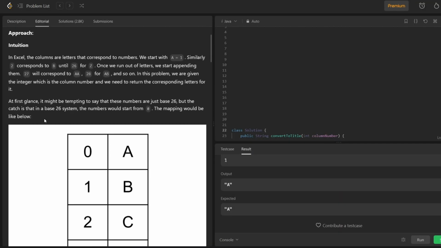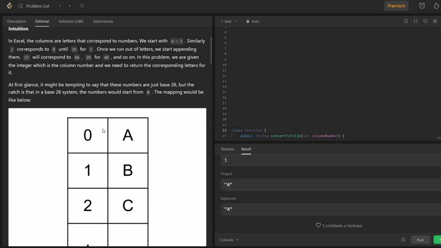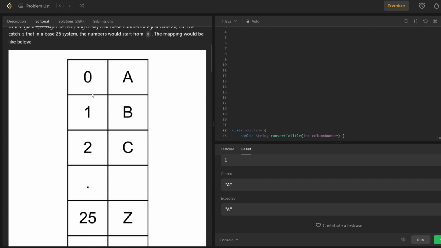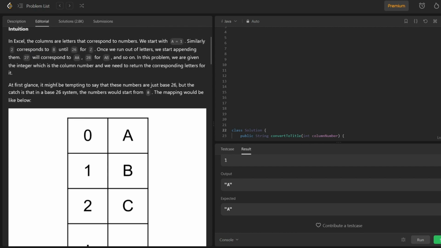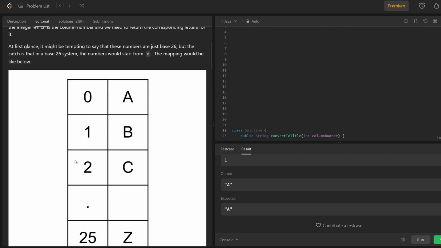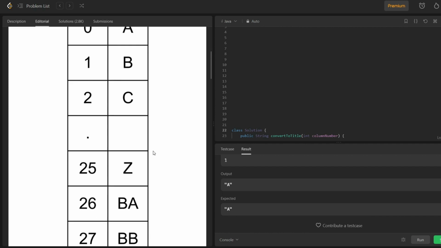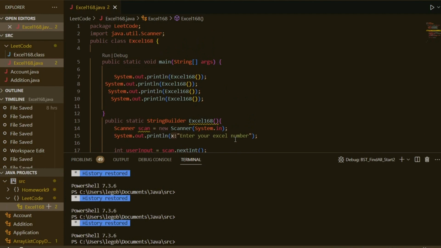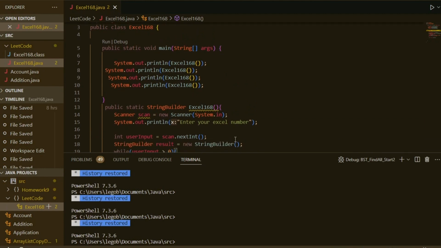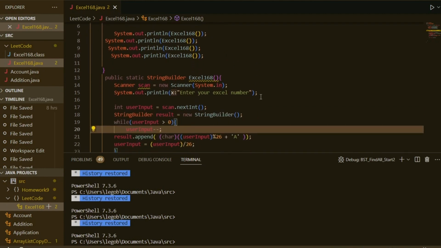And here is how to approach it. I'm not going to read it to you guys. But as you can see, there's a problem, because in Excel, A is not really 0, even though it shows that over here, that's not how it works. So we have to modify the code. We're basically going to be adding 1 to the number in order for this to work. Now, I have it here in Visual Studio Code. I was just messing around on my own, trying to figure it out and understand it, after watching some YouTube videos and looking at the answer. But here's what we have.